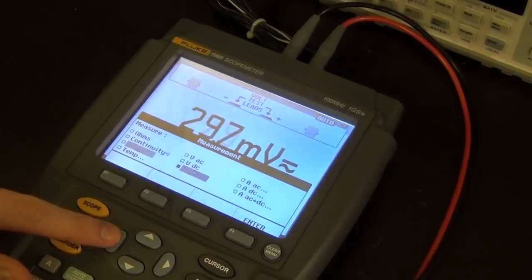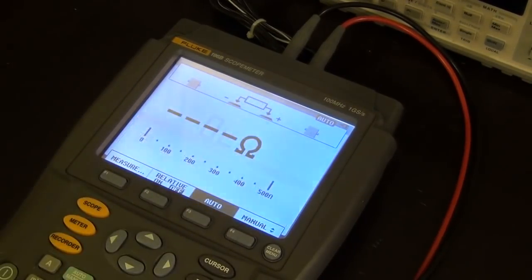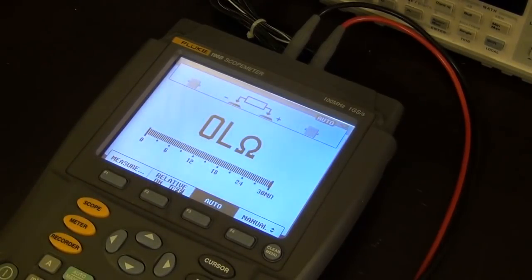So let me measure ohms, enter. So now it says overload 50, 500, 5 meg, 30 meg. So it auto ranges all the way to the end. So let me short it, see how fast it auto ranges to 0. There you go. Pretty fast. 0.1 ohm, which is the cable, of course. Seems to be perfectly fine.